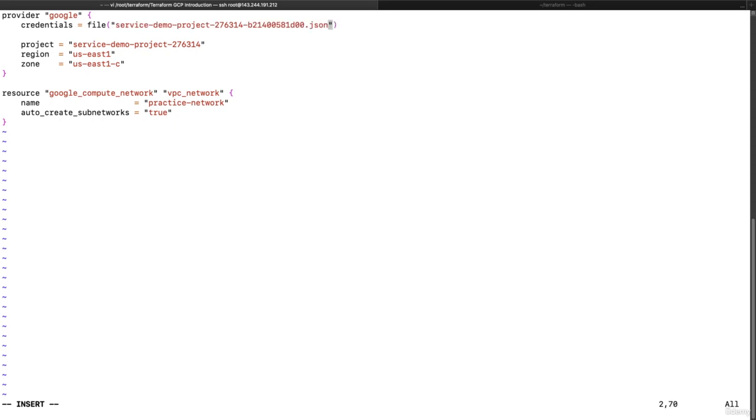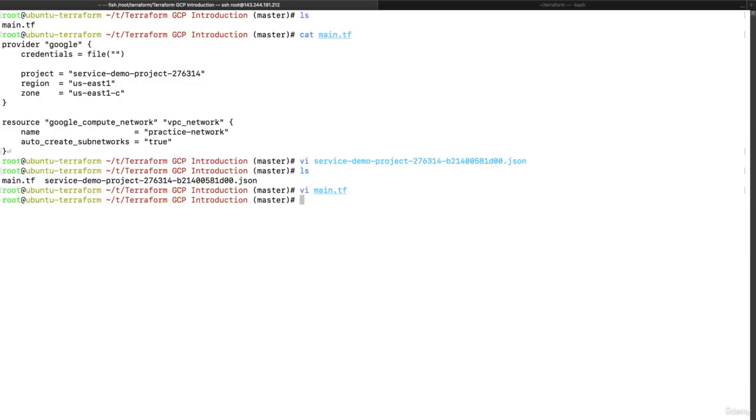So over here we have created the Google provider, we have provided the credential, we have provided the project, region, zone, and we have declared the resource that I want to create with auto creation of subnet. Let's save this file, and in the coming lecture we will see what other prerequisites are required before working with this particular main.tf file in Terraform.